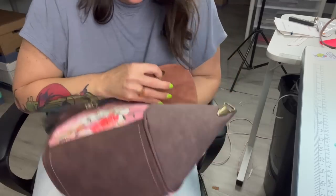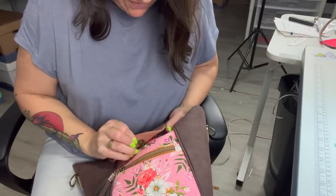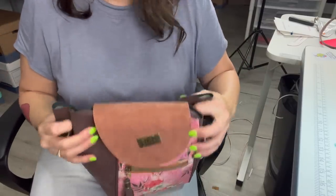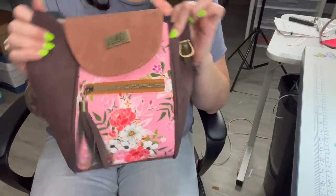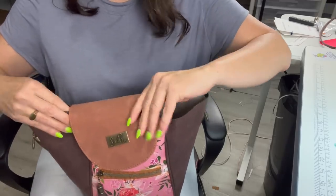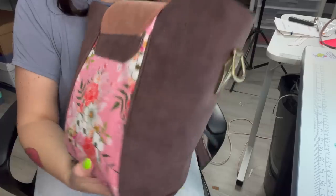Oh my goodness. I'm wondering if I should not have used Decaville. I wonder if fleece or foam might have worked better when I get those grommets in there. But no, I think it'll be okay. I think it'll still be okay. Look how cute that's gonna be. Love it, love it, love it.